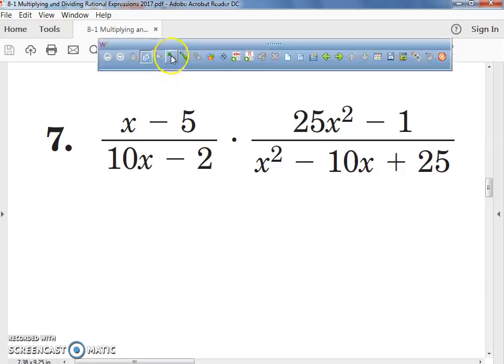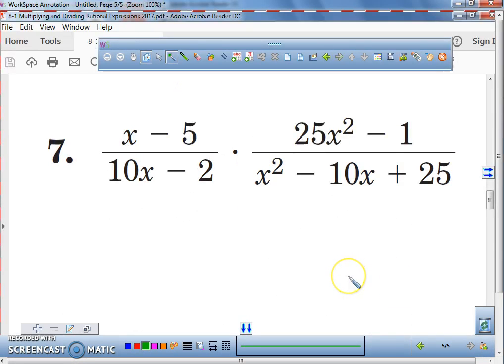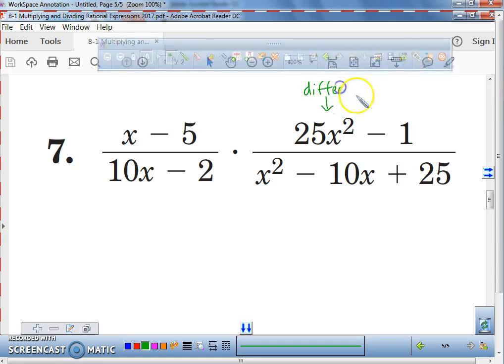Right, number 7. It's a little bit trickier than some of the others because you have to know how to factor certain things. So right now, I want you guys to put a little arrow right here, and I want you guys to write this is an example of the difference of squares. I'm going to change colors. This right here is an example of what's called a sum of squares.